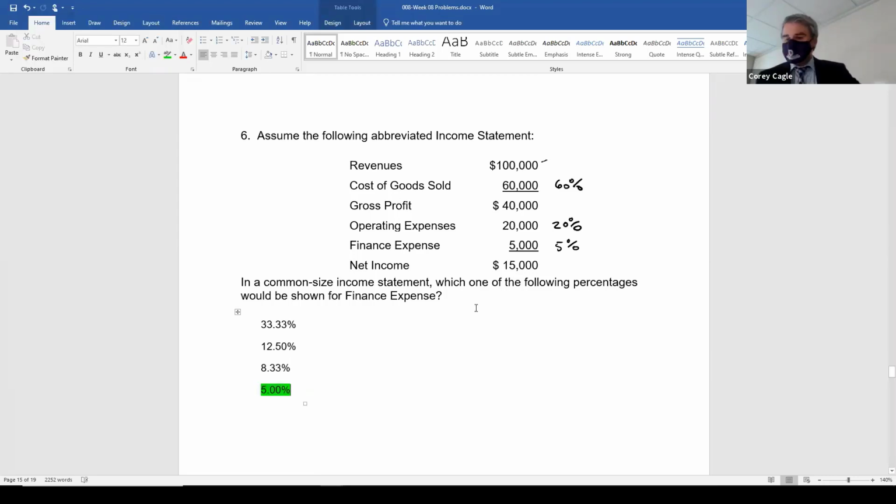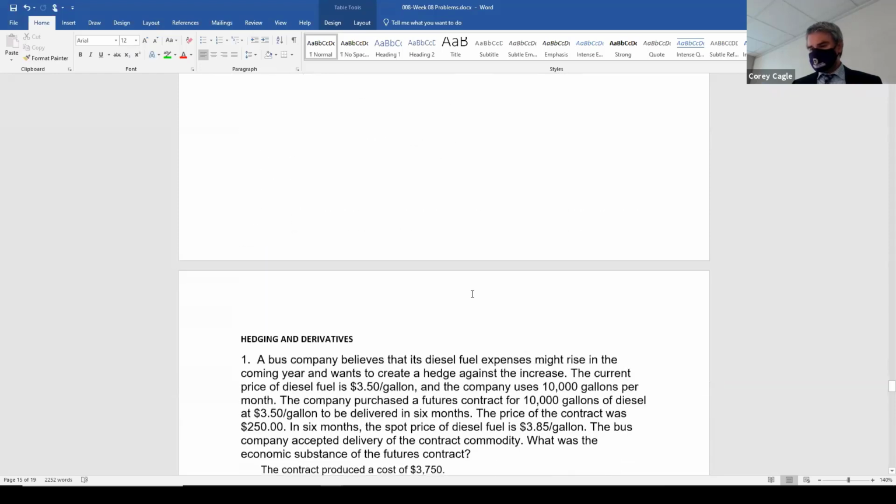So that's also good, especially if you have several years worth of income statements. You know, cost of goods sold, you expect that to stay fairly consistent over the years, right? It should be a pretty constant percentage here. If it's going off in some direction, then it'll be a problem. Okay, that's it.